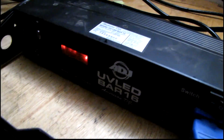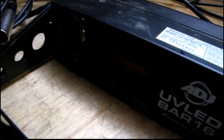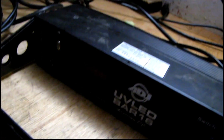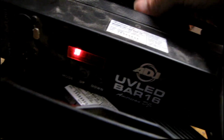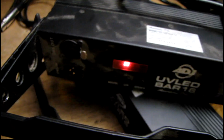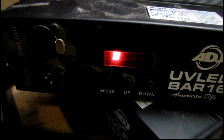Another thing I'd like to get going are these blacklight LED sticks, but this one's kind of whacked out and doing just random things with the display. Starting to get better the more it warms up. Well, I think it might have just died. Let me try the other one. I want to see if I can get one of these to work. This one's not faring much better. Come on, start. Yikes. I think these need to be recapped or something. They're both crazy. I'll check them out more in a little bit. Glitchy much? Oh, after they run for a few minutes, they start to work. They probably just need some caps.